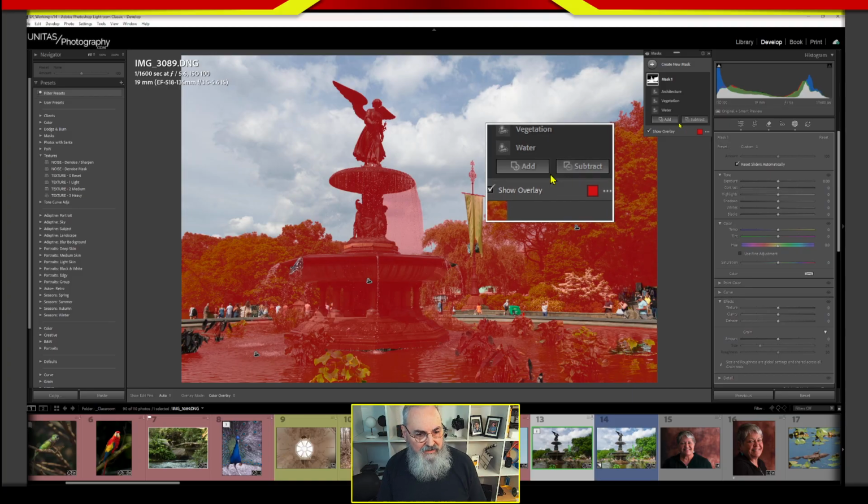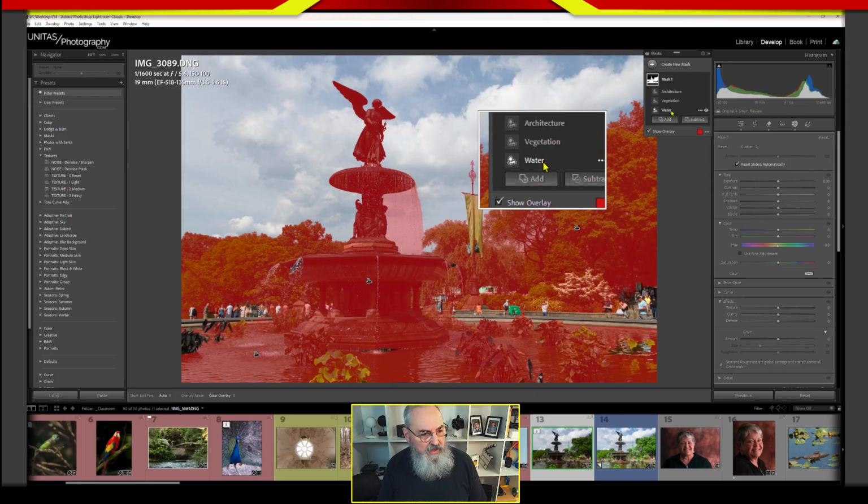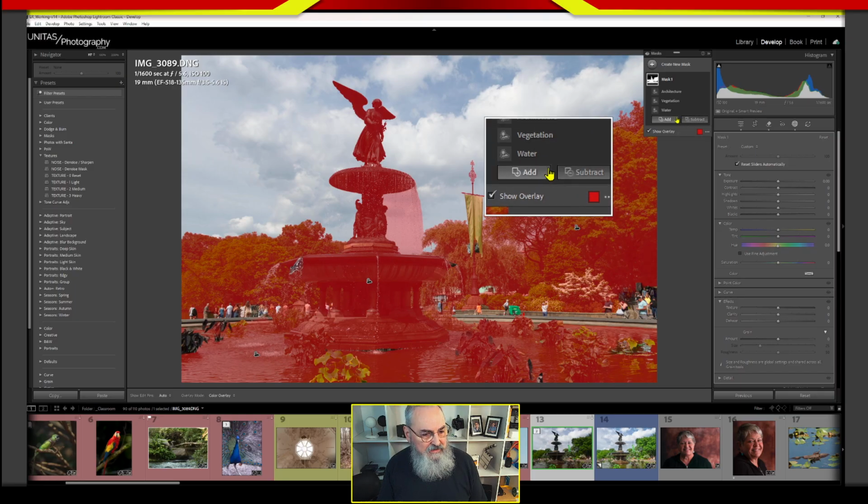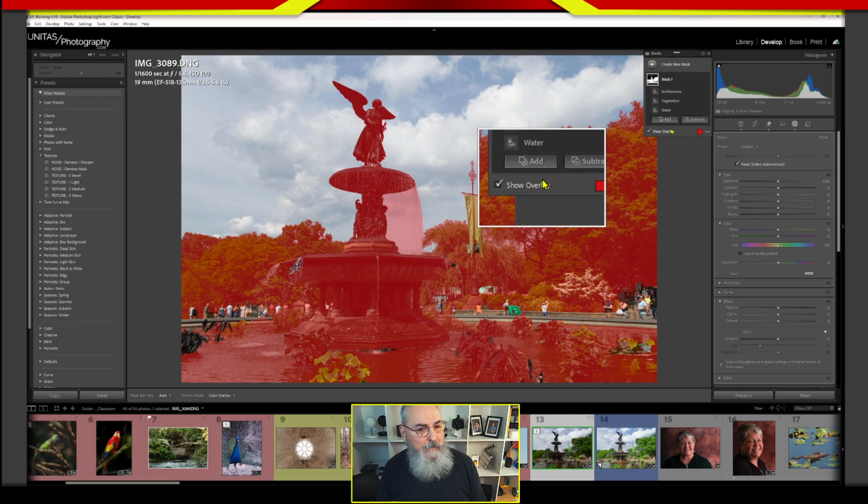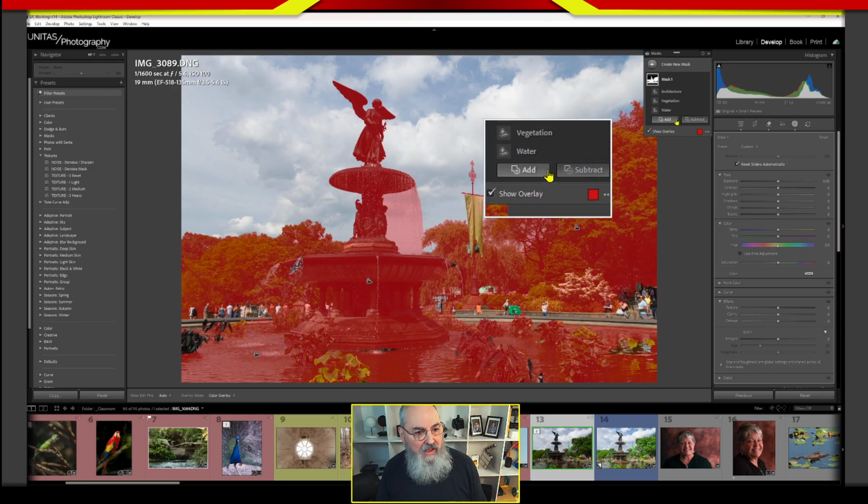So we can add to the mask or we can subtract from the mask. Does that mean changing the density of the mask? No, we can't change the density of the mask. The selection, so you can select more, you can select less.